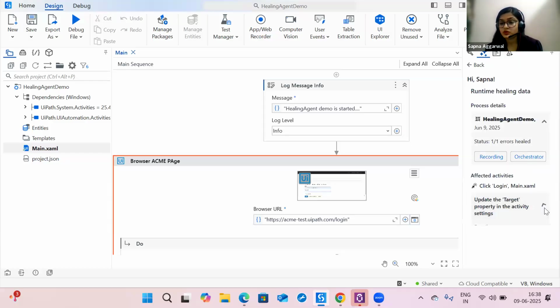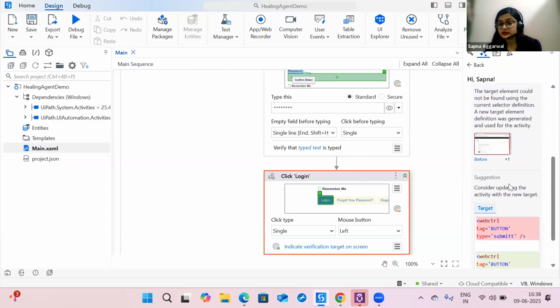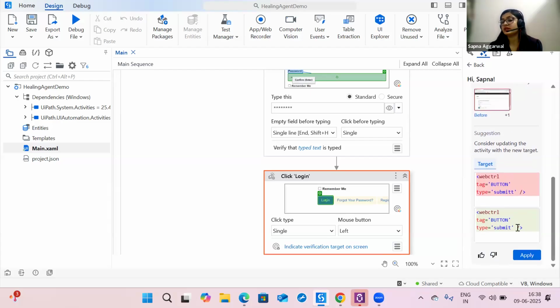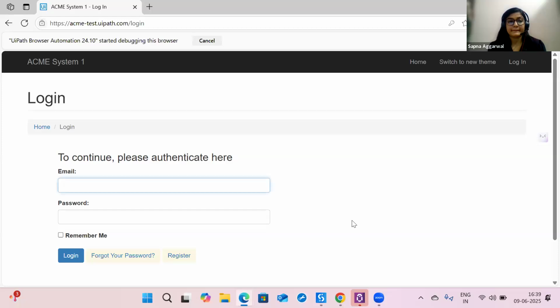Now it is highlighting the click login and mentioning this change which we need to make. Either we can change this manually in the selector, or we can click on the apply button. Currently I am clicking on the apply button.